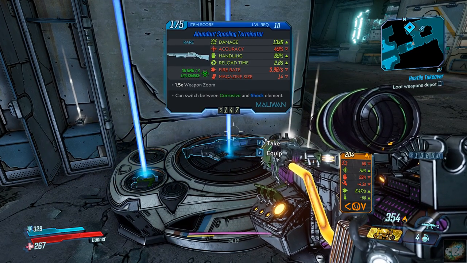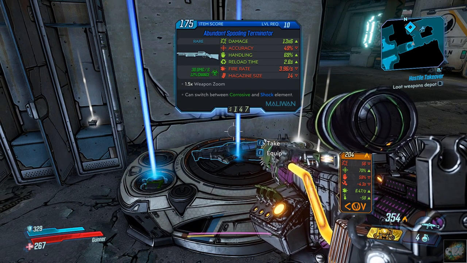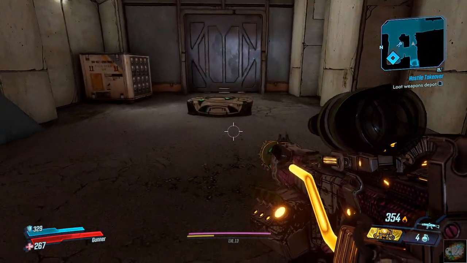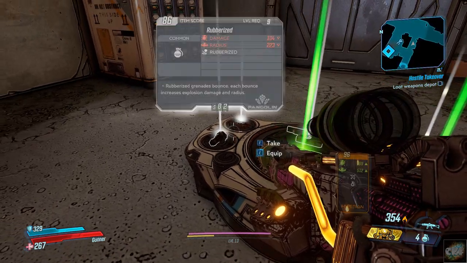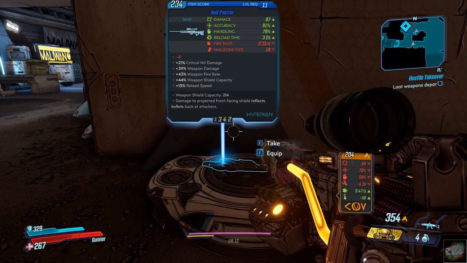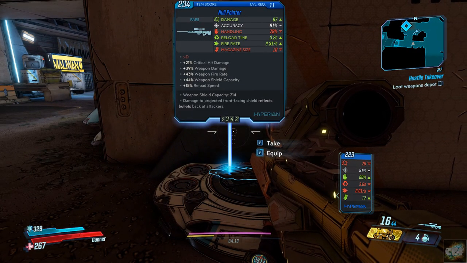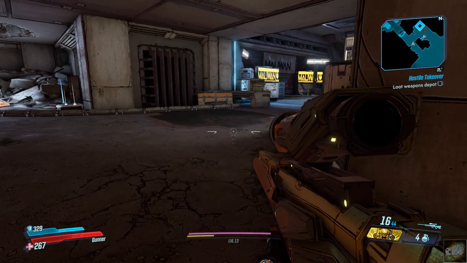What's that? That is a Malawan shotgun. We'll take it. None of those. Alright. Well, we did hit the... none of that looks very good. Let's hit this. What is that? Well, that's a sniper. Let's see how that compares to you. Not bad. Let's grab it.